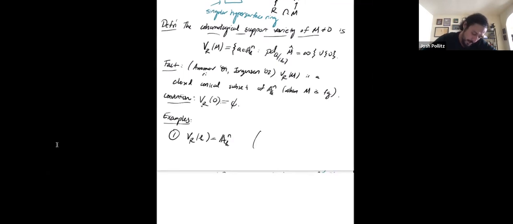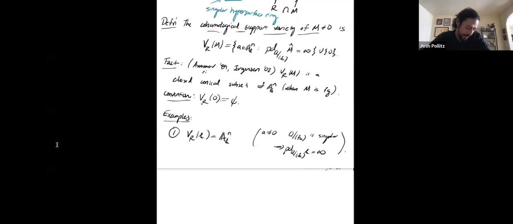Okay, so first one, I look at V_R of k, the residue field itself. So this ends up being all of affine n-space, as always. And this isn't hard to see. The point is if you took some non-zero point, then what we already said is that each of these Q mod f_a, these are singular. So it's not regular. And so the projective dimension is infinite at all of these points. Great. Okay, so that's kind of easy to see.